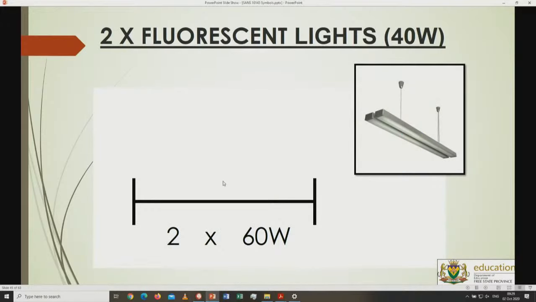Then this is a very important image that you have to take care of. In the exam paper, the examiner will say to you N, like number, and then multiply by 60 watts. In other words, he wants you to know, listen here, this symbol is not N times 60, but the number he's requiring for how many bulbs or how many tubes should be in there for the fluorescent light. So in this case, there are two fluorescent bulbs or tubes inside here, and each one is basically showing to you 60 watts.